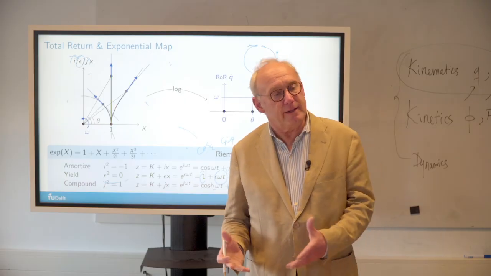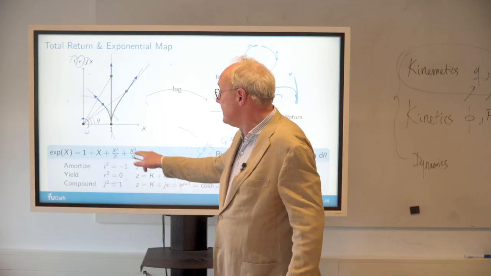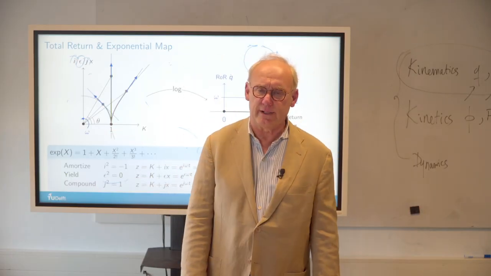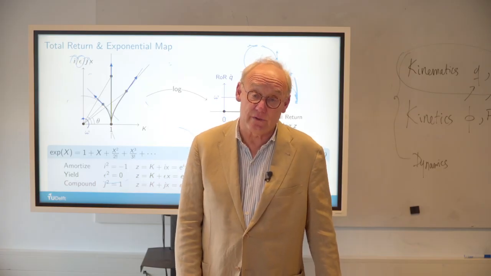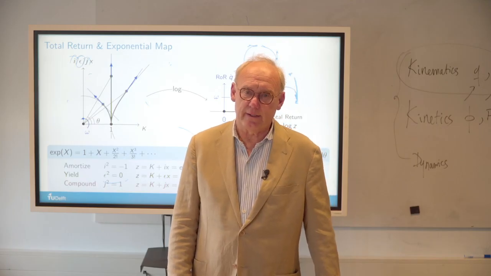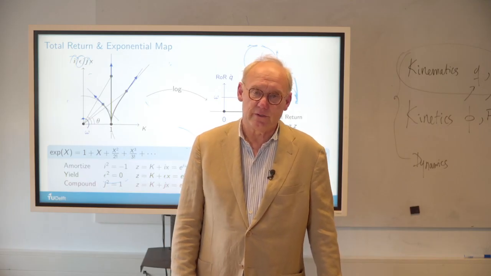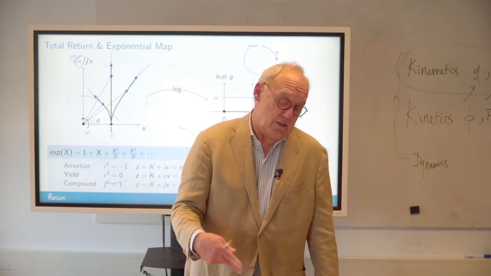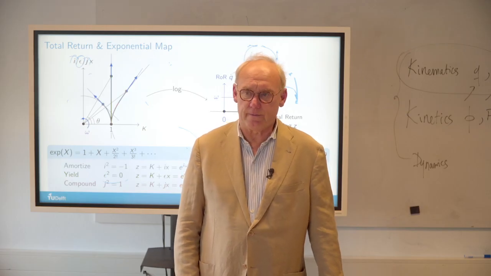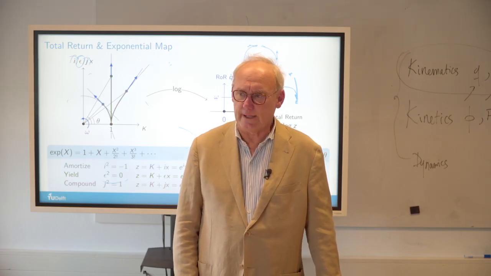So arc length is divided by your resources, your capital. That's what I would call total return, right? So that's the angle. The angle gives you the normalized arc length. That's what I would call the return. So the arc length is the physical return, and the other one is the percentage return. Right? Okay?